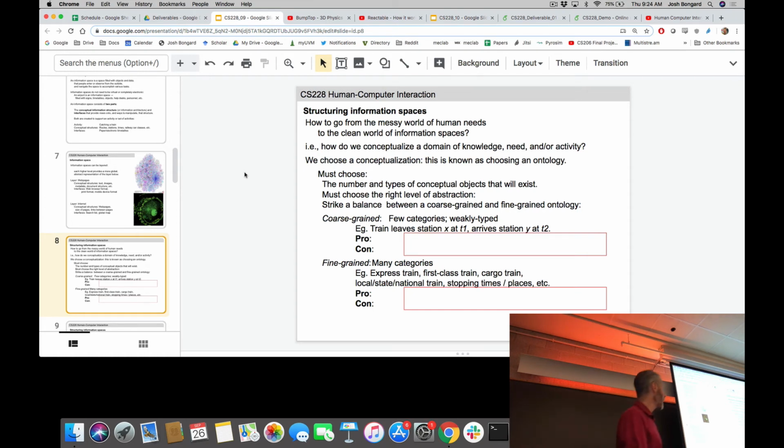So let's go back now to our example about a train station. We want to create a timetable, maybe a paper timetable for our train station. We're going to try and keep things simple and choose a coarse-grained ontology. Every trip made by a train, leaving or arriving at the station, is going to be assigned to one schedule item. That item describes the train that leaves station X at time T1 and arrives at Y at T2.